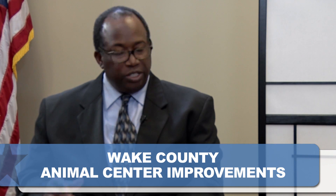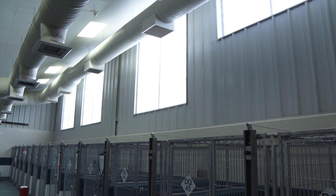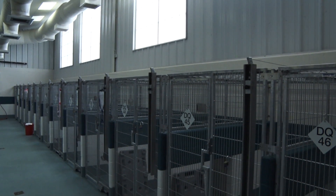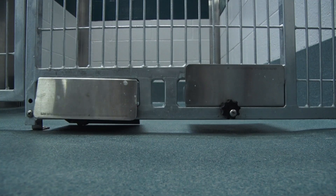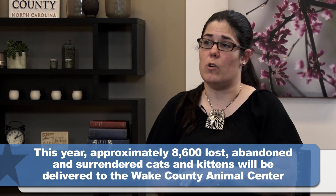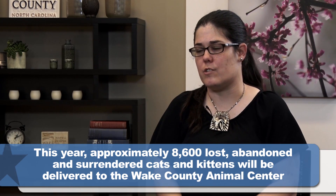How will the changes in the dog quarantine area help the dogs and staff? We've implemented many safety measures within our new dog quarantine area. Previously, we did not have enough kennels to house the number of animals we get in. Dog quarantine is home to any animal on bite quarantine, aggressive dogs, and protective custody dogs. Measures include a redesign of the doors so we can safely move aggressive animals and shut the door before staff take the control stick off of them, which has led to a better work environment.